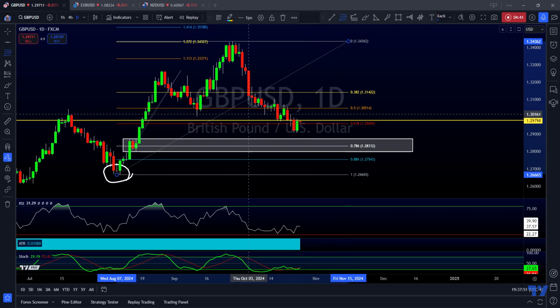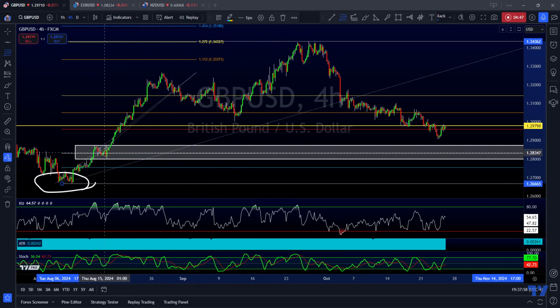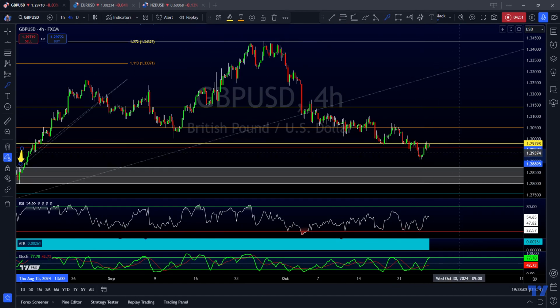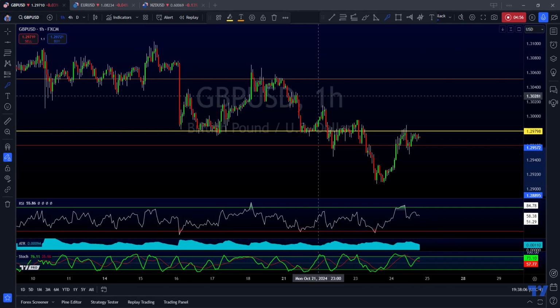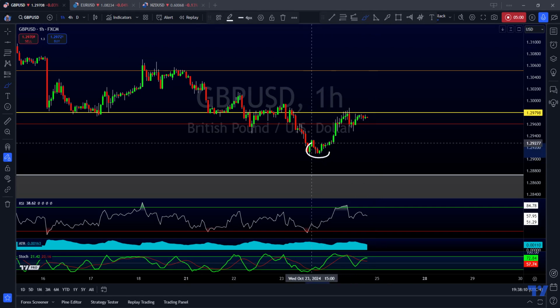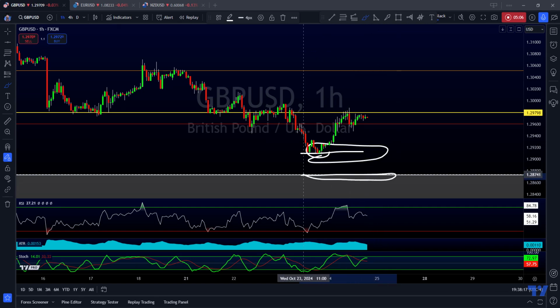But anyway, back to the point, my predictive level was right here. As we go down to the 4 hour, we can see that level clearer. You can see the highs right here. Boom. This is the area that I'm looking for my secondary target. So that's how we came up with that target level. Again, the first prediction is looking for price to go to here, hopefully get a target one off at these lows, and then look for a follow through to this level right here. That's a walkthrough of the trade.